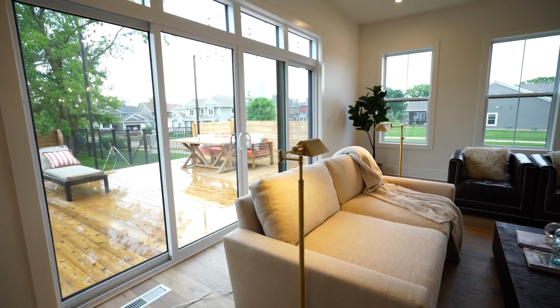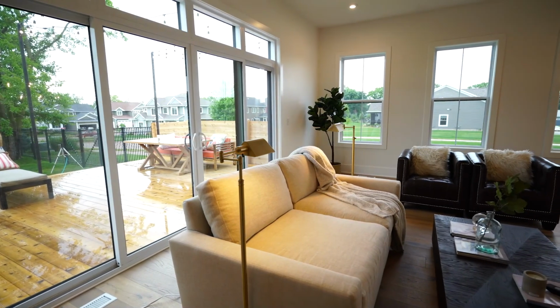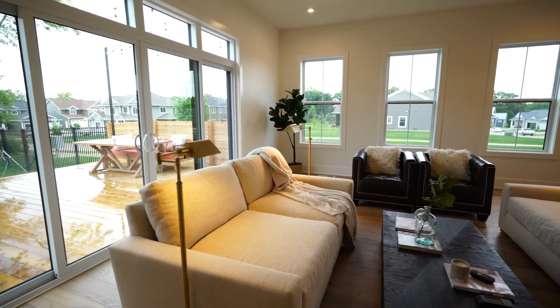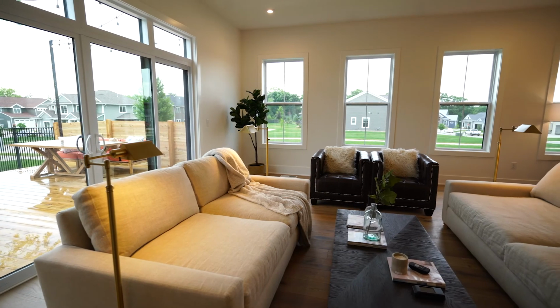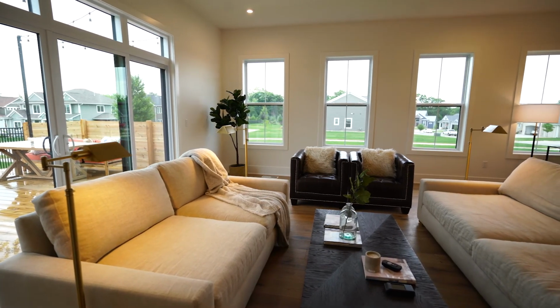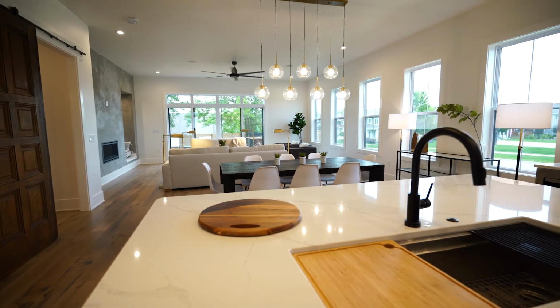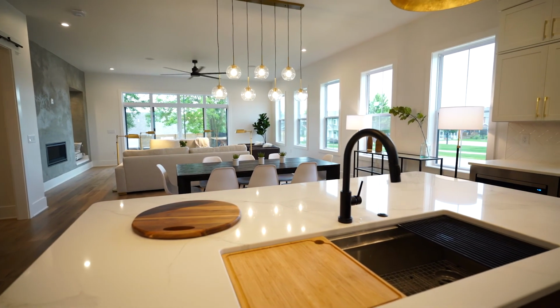When I'm in this space, the most stunning piece that I see is all the windows. I mean, there's so much natural light. I know. A lot of builders forget to do windows on the side of a house. So yeah, we're looking at a street or whatnot, but at the end of the day, these windows are a huge focal feature and all this natural light is amazing. I mean, the space looks bright, white, open. The 10-foot ceilings don't hurt either, but yeah, the windows are a huge part of this house and why it looks the way it does.